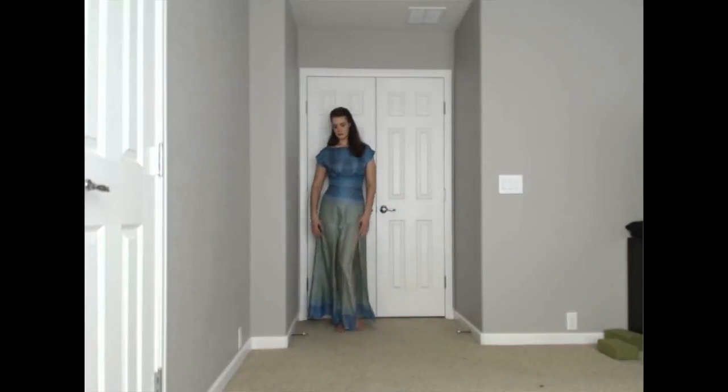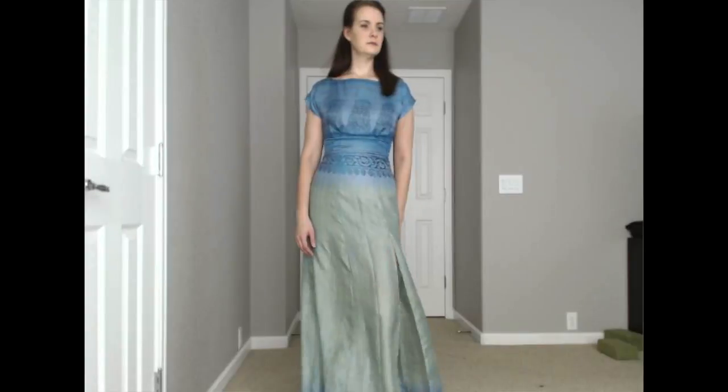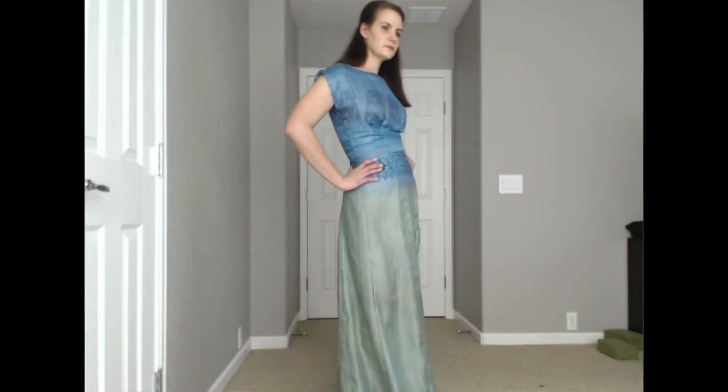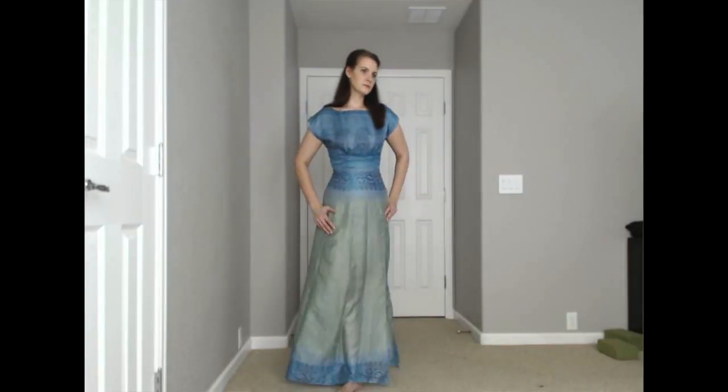So for this dress, I cut out the bodice on the decorative end portion of the sari, and then the skirt, just like the picture that I showed you. And I ended up having about 3 yards of silk left over after cutting that out. So I knew that this silk was really see-through and very light and flowy, so I ended up cutting out a second bodice just so I could self-line it.